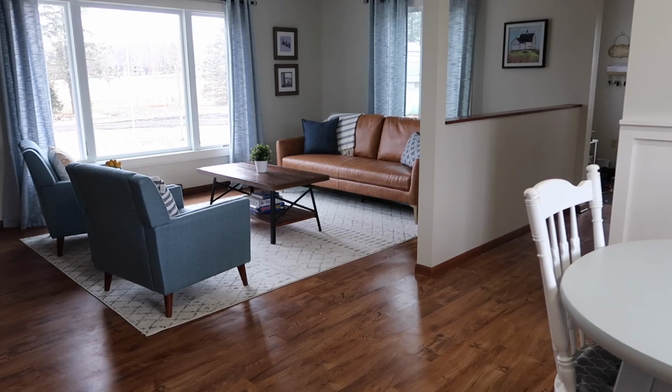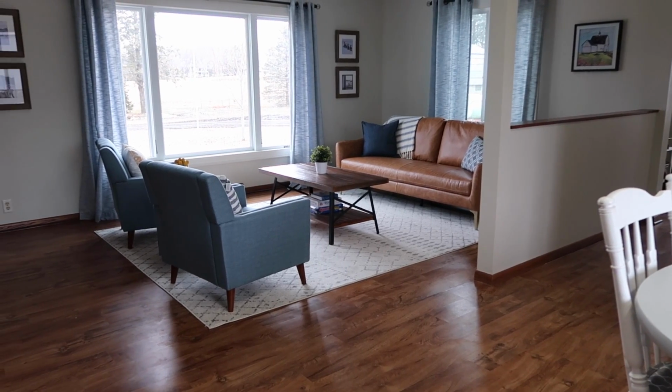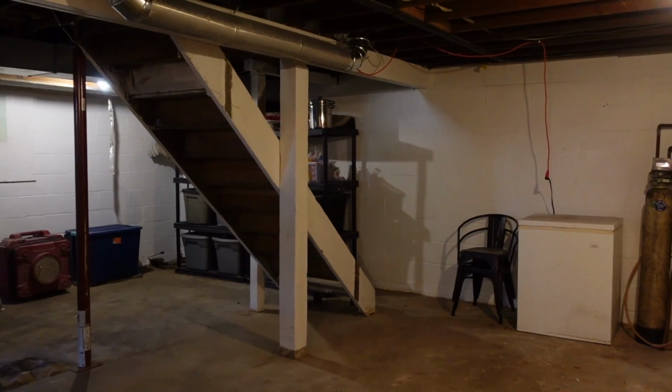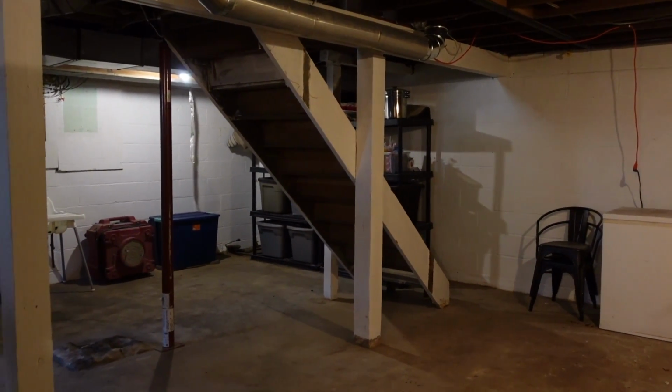And so that's my filter now when I'm looking at stuff in storage. Do I want to continue to maintain this? Am I actually using it enough to justify keeping it and maintaining it? I've shown you our basement before, and there's really not much down there, because that shows you how much value I have for maintaining stuff. I really do not have a lot of value for it because I want to focus on other stuff.